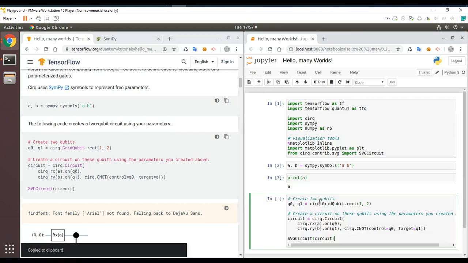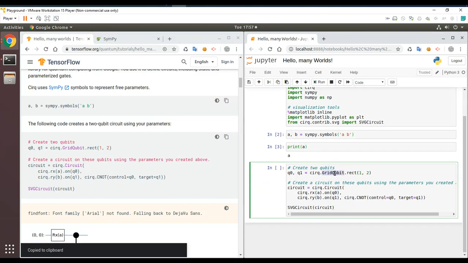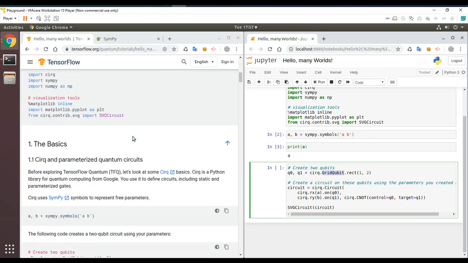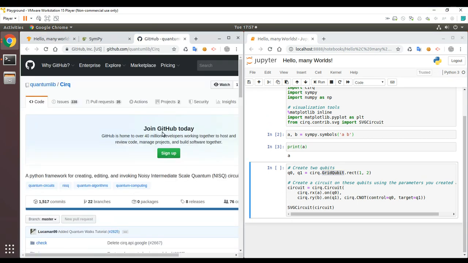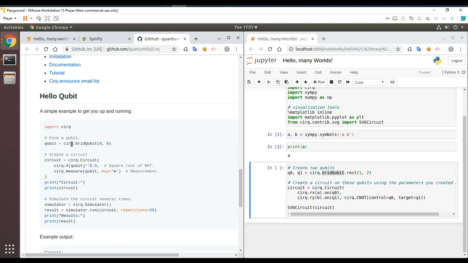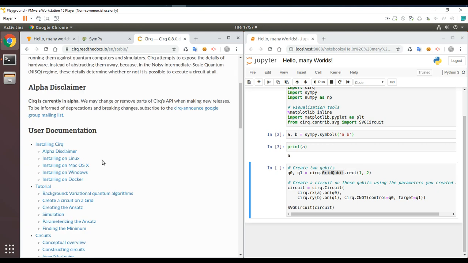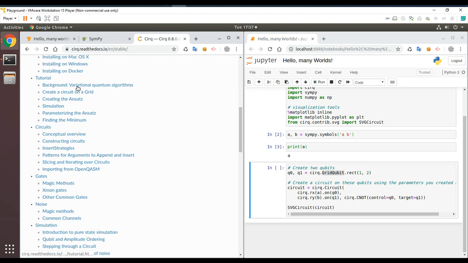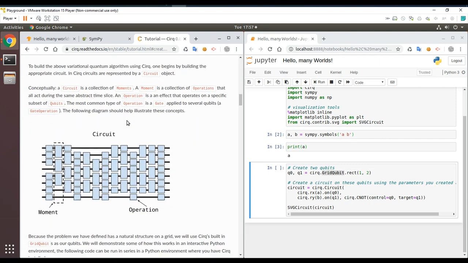So let's take a look at these. What have we got here? Cirq GridQubit. I've been using Qiskit too much recently. So you create a grid qubit, and that's a grid of what, 1 by 2? No, what is that? I should probably refresh that. I said I knew the basics, but I definitely don't. Documentation. Circuit, qubit 0,0. Tutorial: create a circuit on a grid. Exactly, that was the whole thing here.